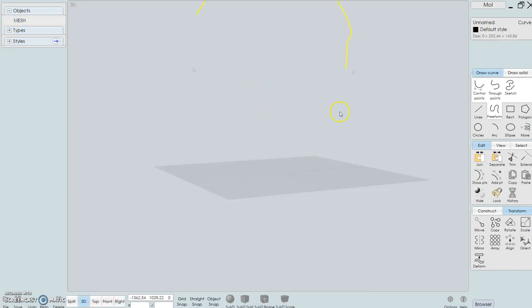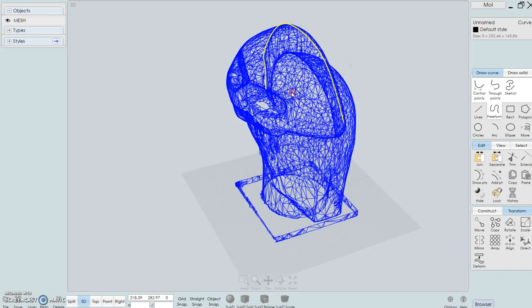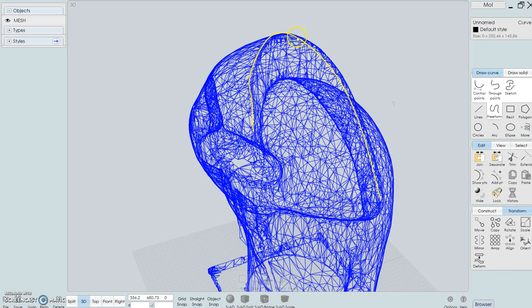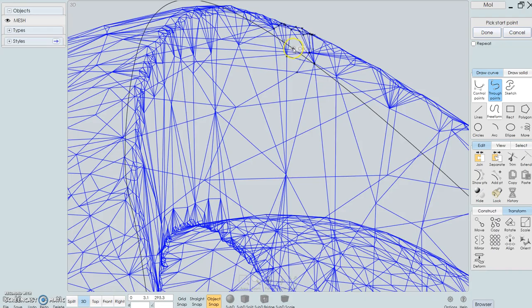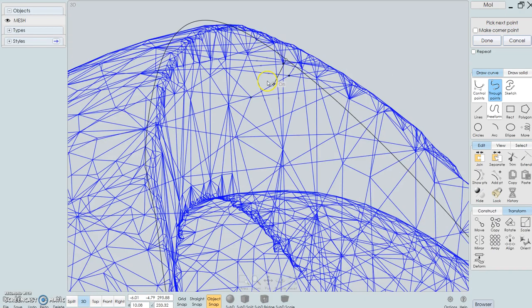Now we're going to switch over to 3D, and something I like to do is hit the pan button: the right mouse key helps you pan, the middle one rotates, and the left one selects. So let's turn on the mesh again, and here's what we're going to do. We're going to use this line to base the rest of the lines. For example, we start by selecting here, and here's where the object snap comes in handy. Turn the snap on, and if you zoom in, you'll snap onto that outline.